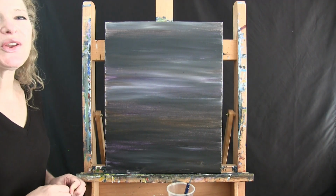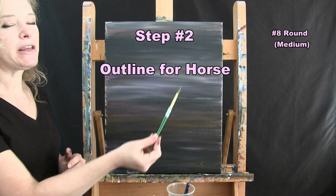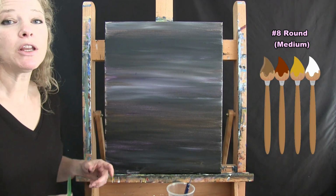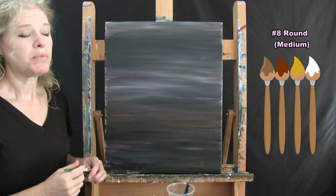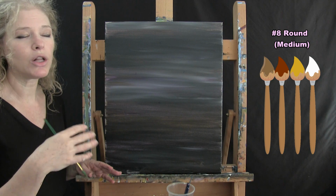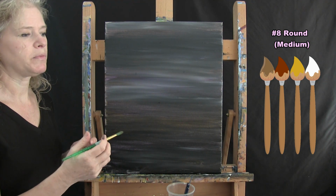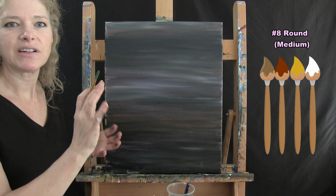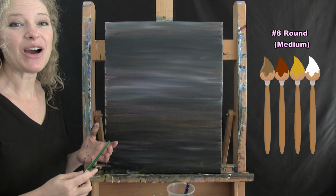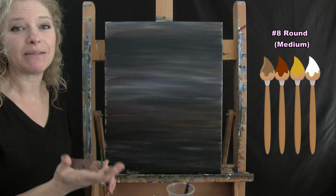All right, so for the next step we are painting an outline of our horse. I'm going to be using my medium brush, and the colors I'm using are brown, rust, yellow, and white. I'm going to use them all at once on my brush because one, we're just doing an outline, but two, I want to give it a natural color. Using all four colors on my brush at the same time will help provide different tones of this chestnut color. These horses are known for their chestnut color and their really light blonde mane.